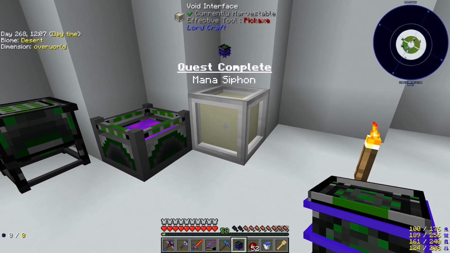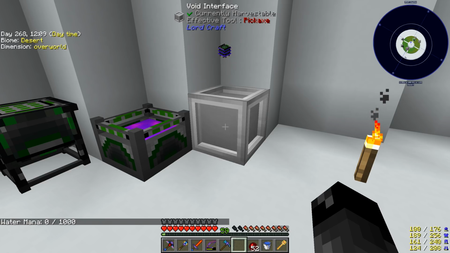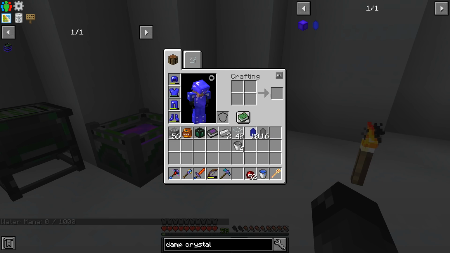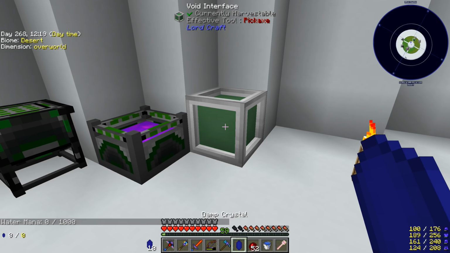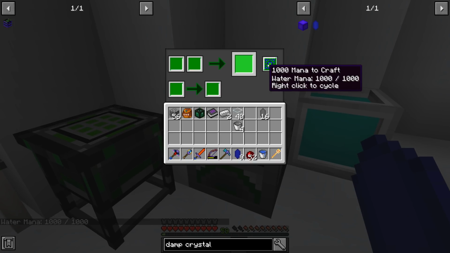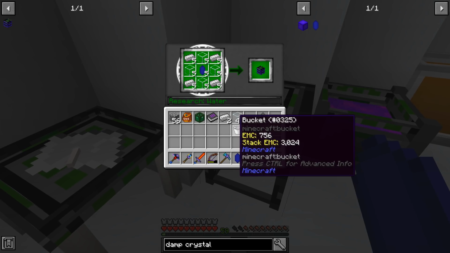And if I right-click that onto the void interface, now it says water mana 0 out of 1,000. So we're allowed to put 1,000 water mana into there now. And I think each crystal is 1,000. Okay, so with one water siphon, we can put one crystal in there, which will allow us to do one craft. Now, we're probably going to want to have like maybe 4 or 16 or something like that in there.